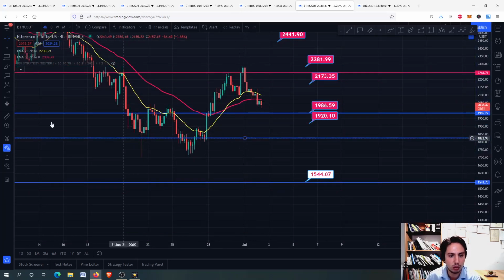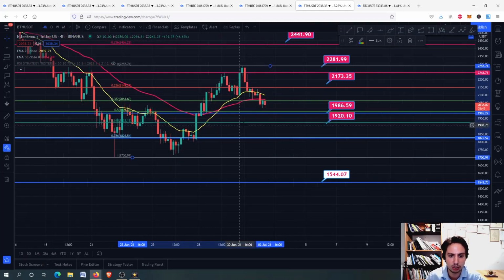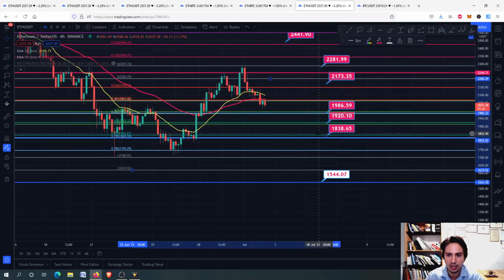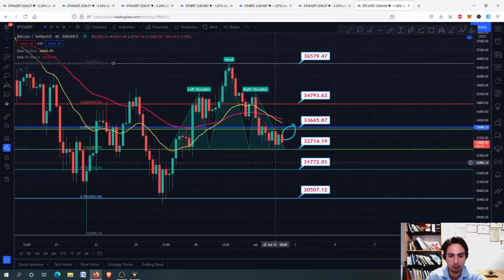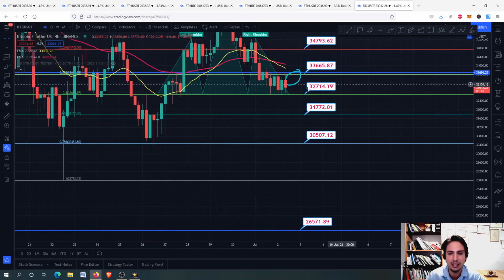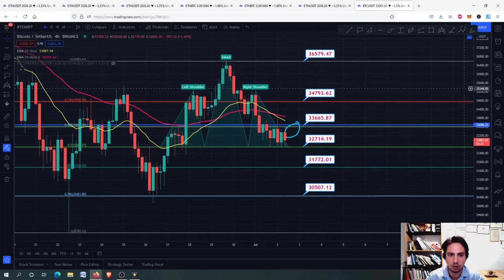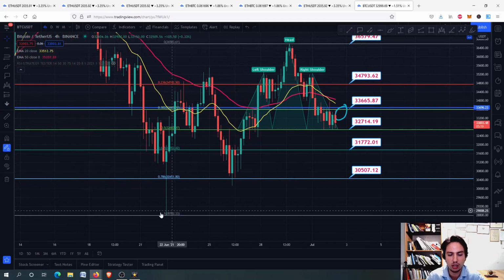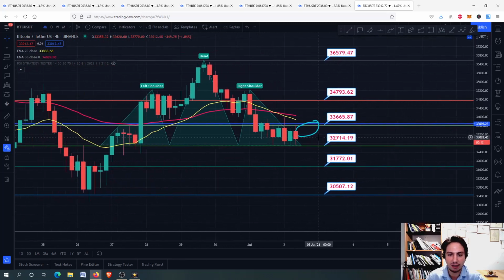I will delete this for now to check the support levels we have. And we have some major support levels. You can see here the 1900, which is 0.618, and of course many more. 1830. We can go further down if we lose the support level and eventually go all the way, guys. For Bitcoin, 32,700 and 31,700 are our major support lines for now, right? Because we just drew our Fibonacci from this bottom to this top. You can see how smoothly we are finding support levels with the Fibonacci numbers.